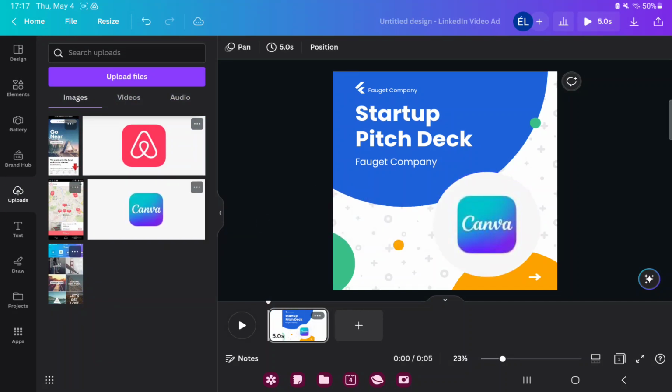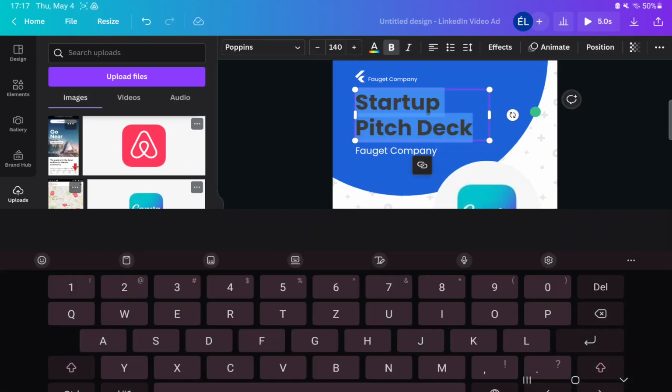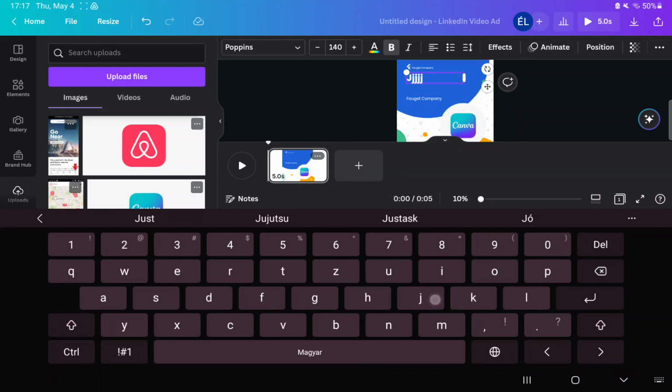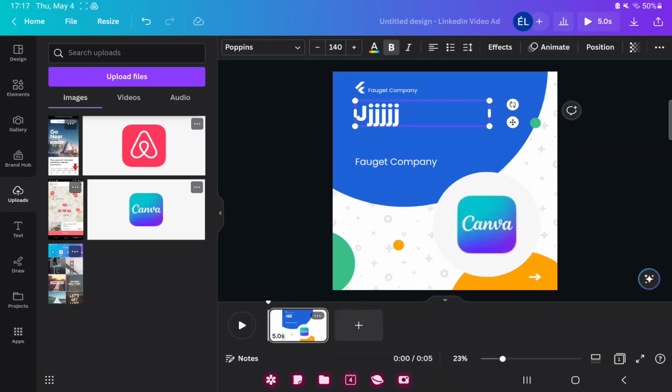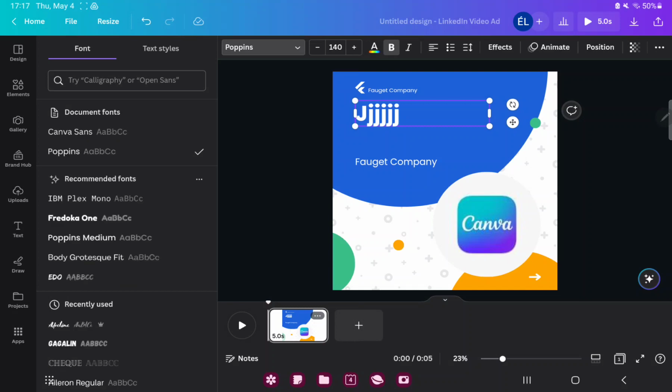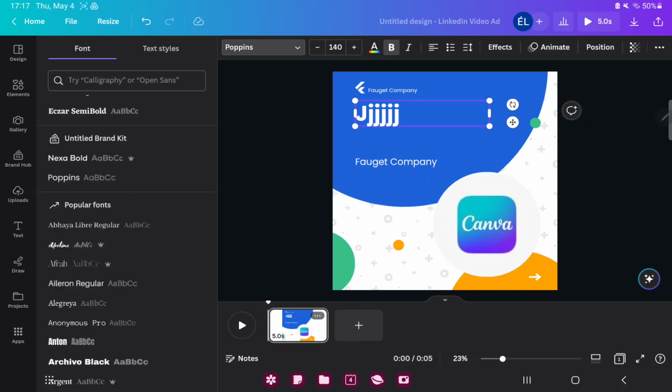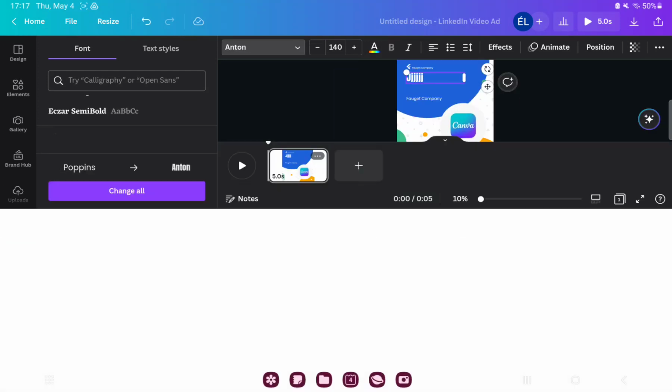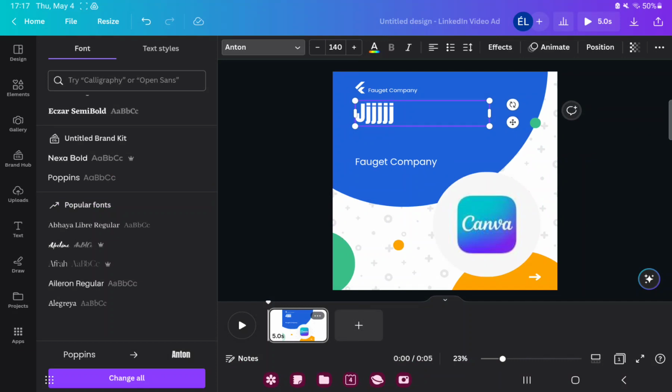If you want another text, just tap on the text and write your own text. Now you can edit the text font style and the font size. If you go to the arrow next to the Poppins option, in the font section you can select different font styles and just select one and tap on it. If you want to change the size of the text, just click the plus or the minus icon.